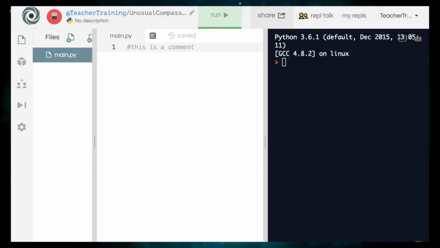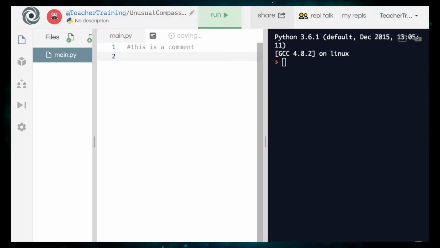So, let me show you how to declare a string variable. First I write the comment, this is a string. Each variable needs a name. I'm going to call my string name because it will contain a name as a value. To define Ras as a value of my variable, I will just write name equals, in quotation marks, Ras. My variable name is now a string containing the value Ras.